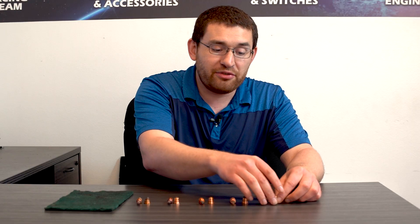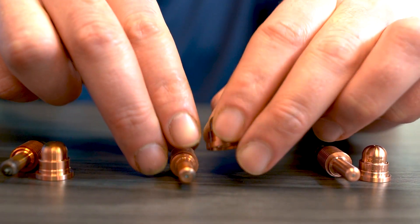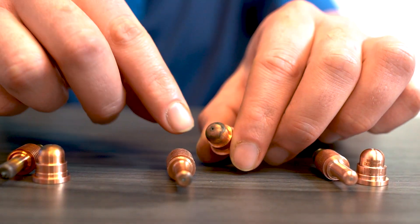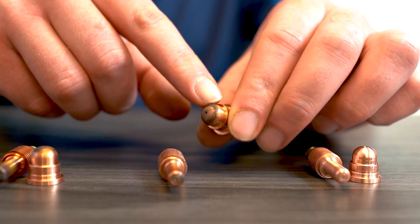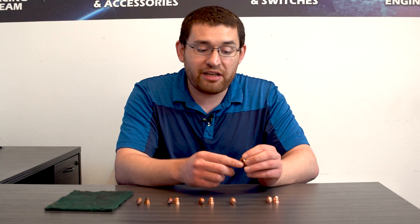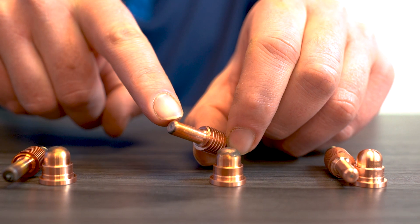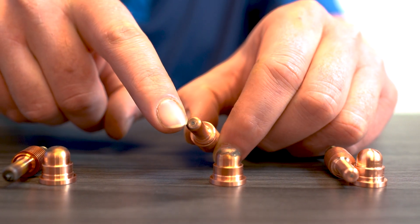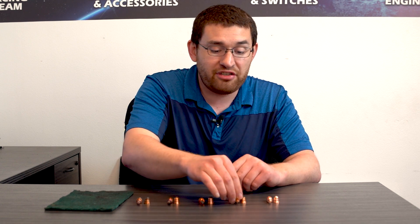As you start using the consumables and they start getting a little more worn, you'll notice that they start getting a little discoloration on the top of the nozzle. You'll start getting some black stuff added to it — typically this is just from the debris of the metal cutting going back into it and sticking on there. You'll see some scoring inside, which isn't too big a deal. This is still usable. On the electrode, you'll start seeing some slight discoloration at the top. The gray part is still there, it may have a little scoring on it, but it's still good — you have no reason to change it just yet.